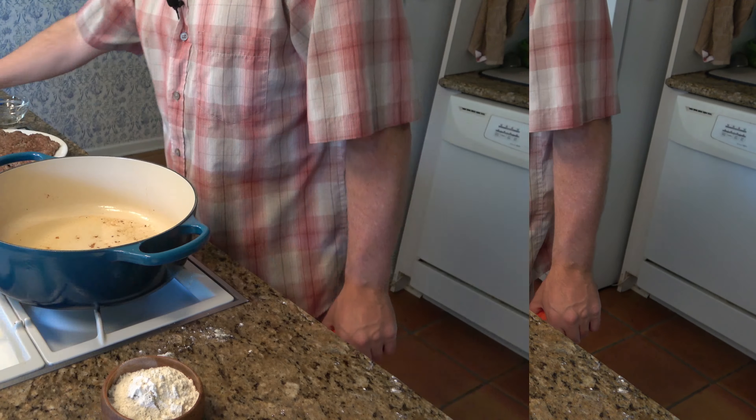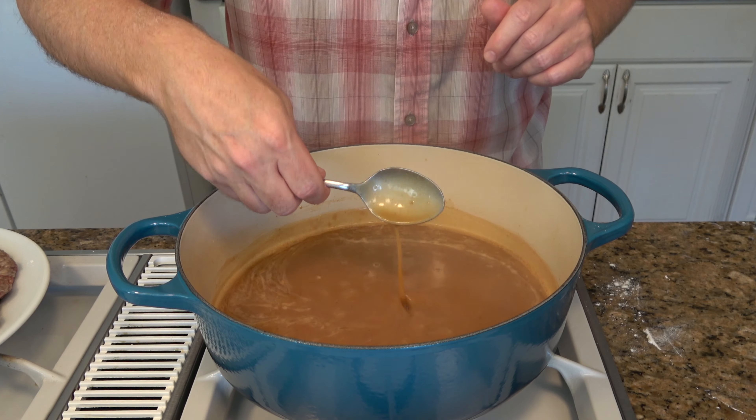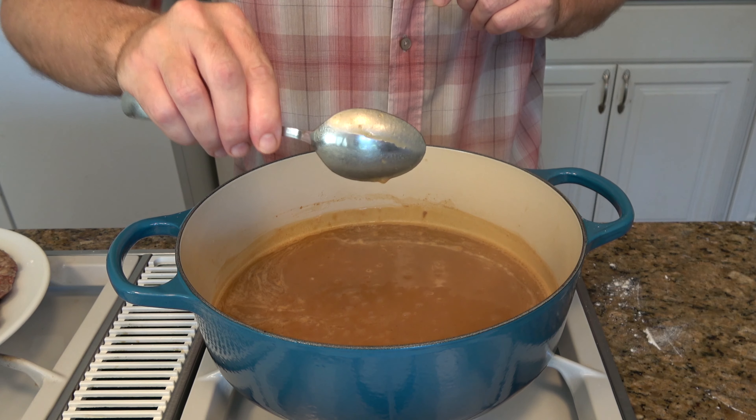I'm going to add three and a half cups of beef stock. You can use beef broth if you like, or a combination of chicken stock and beef stock. We're still over medium heat. Mix it up and make sure that the roux is well incorporated into the liquid. Be sure to scrape the bottom and sides of the pan — we want to release all of those bits and pieces from sauteing the cube steaks into this brown gravy. That's flavor; we want loads of flavor in this gravy. The gravy is coming to a simmer — it's nice and thick. Check out the consistency: it coats the back of the spoon.